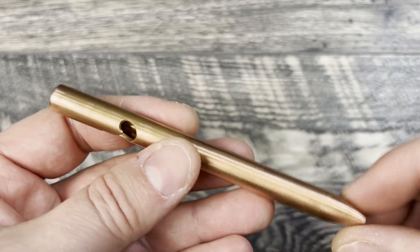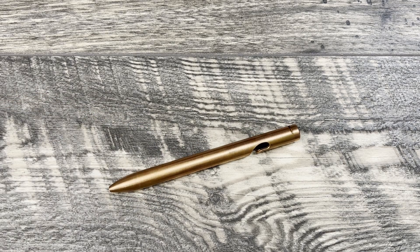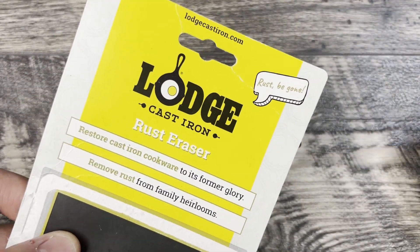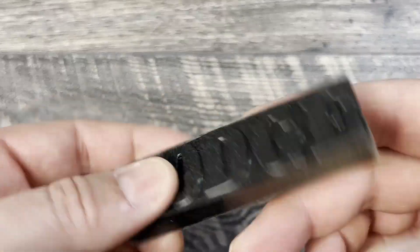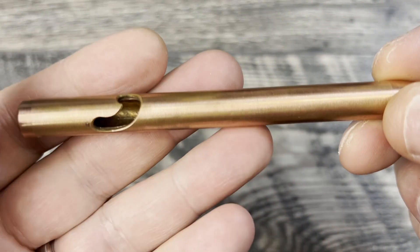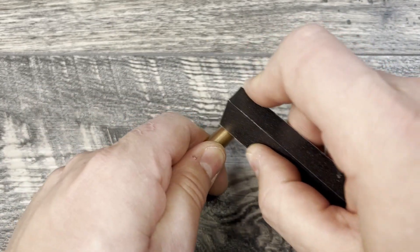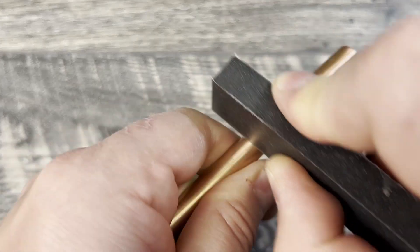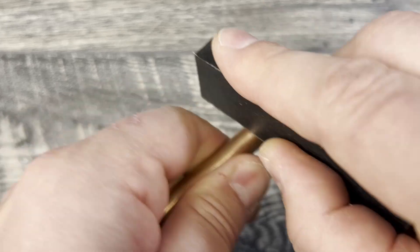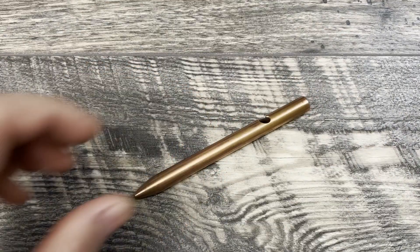I've already broken everything down on the pen. What I'm going to be doing is actually doing a shipwreck force patina. Before I jump into that, it was starting to oxidize a little bit, so it already had some patina going on. I picked up a rust eraser and what I've basically been doing with the rust eraser, as you can see here, is just kind of cleaning it up a little bit. Be forewarned, the Tactile Turn pen because it does have the milling on it, you do have to go from side to side. I did try to go up and down but it really just needs to be done from side to side, and it really did get it pretty cleaned up. I just wanted to get as much of the raw copper as I could so that when I go to actually do the shipwrecked force patina, it's going to be adhering to the pen.